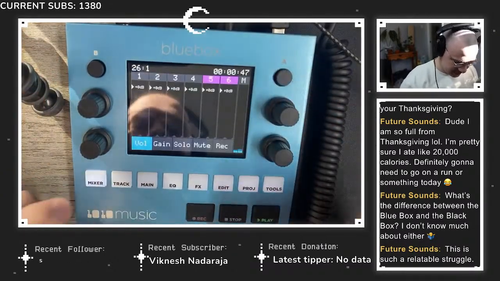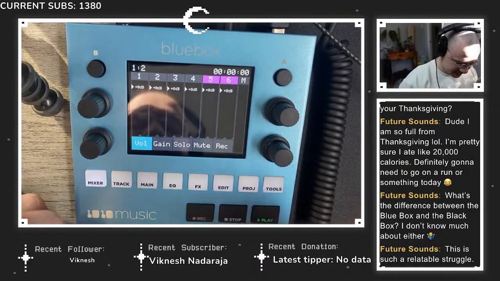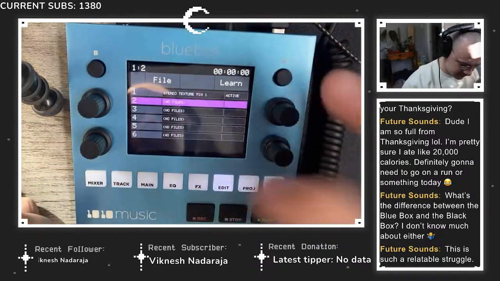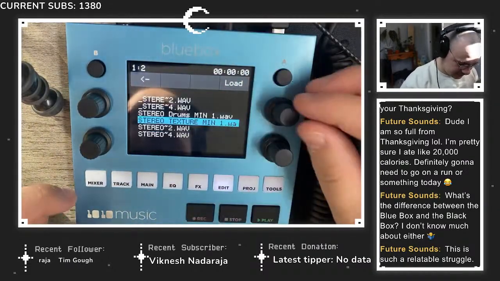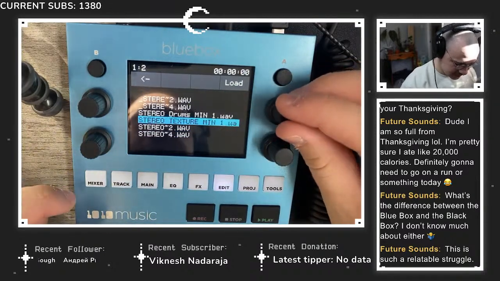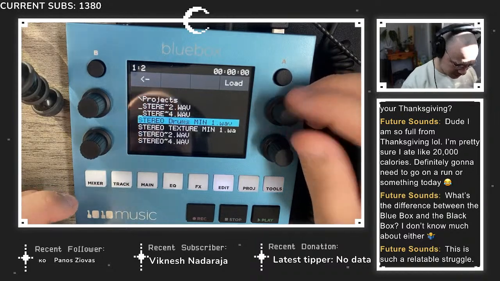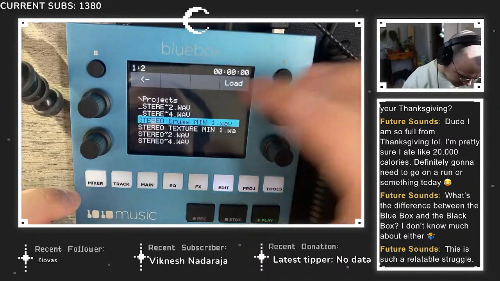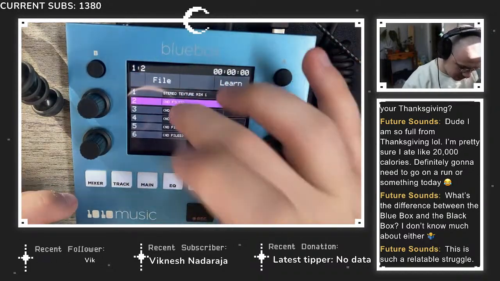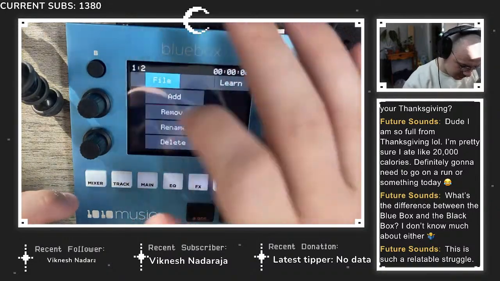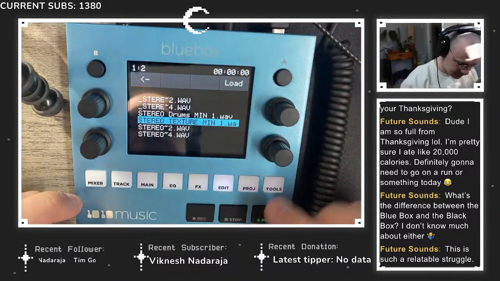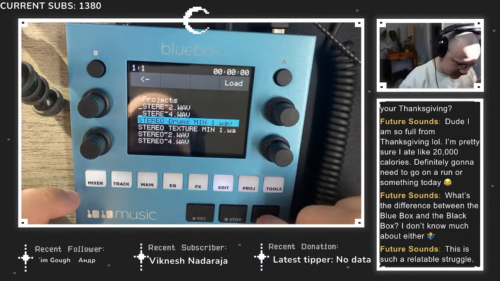Cool. So let me load in. Cool. So that stem stayed there even when I took the thing out. Let's load in. So let's do drums. What? File, add. Okay, let's add in the drums.